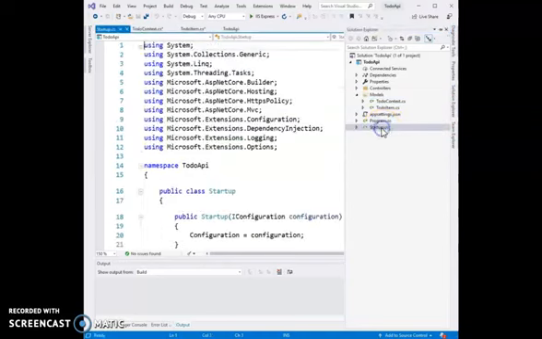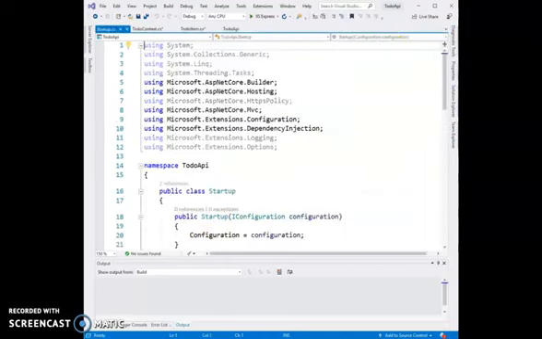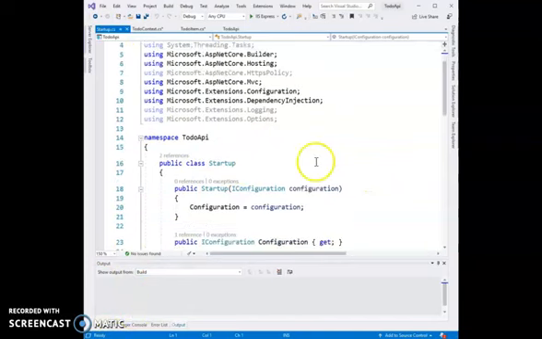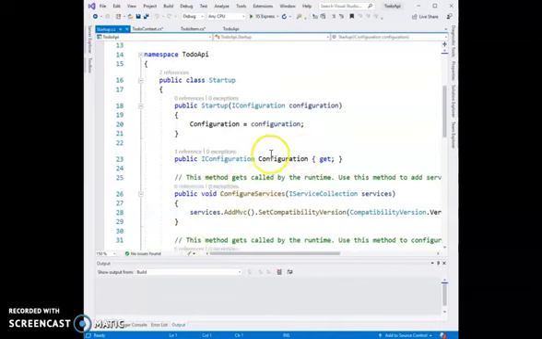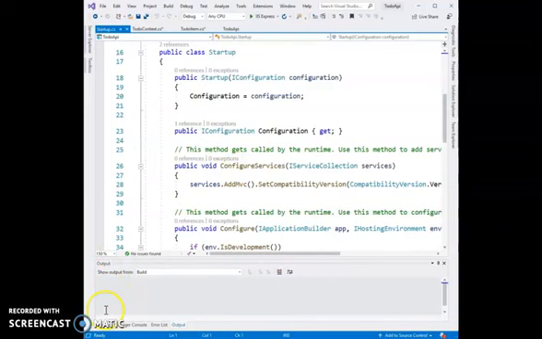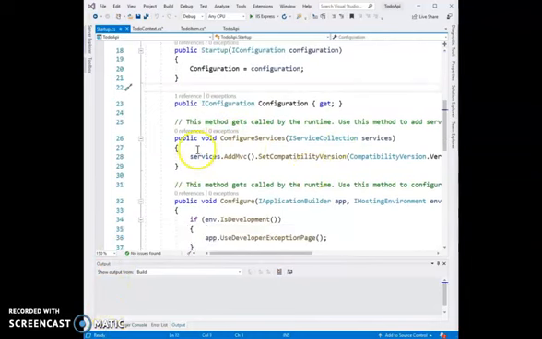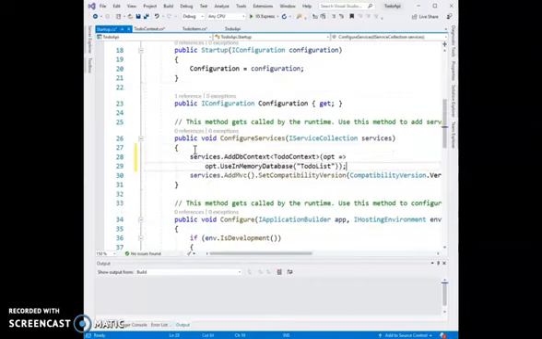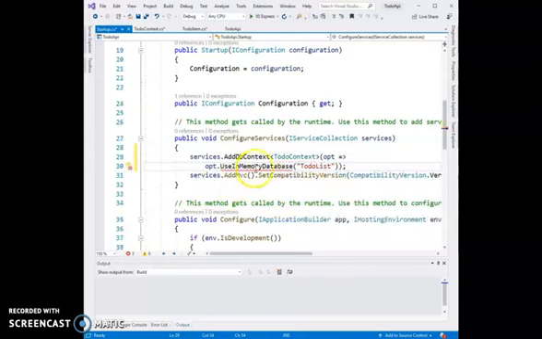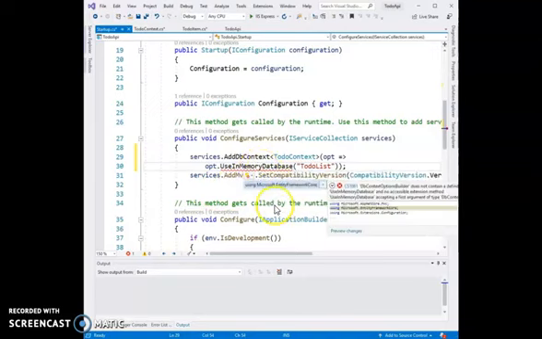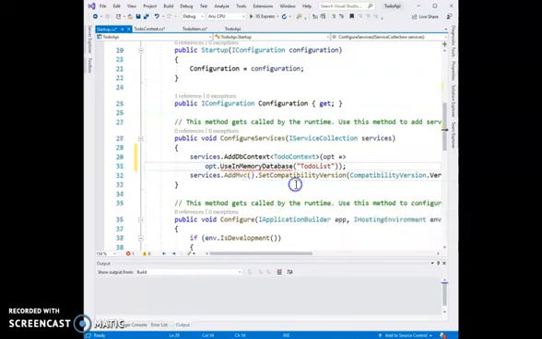Fine. Open the Startup.cs file, and then here we are going to add the DbContext service. So to do that, let's just paste here the code. Okay, under the ConfigureServices method we just need to paste this, which says AddDbContext, and to fix this just click on it and use our Models folder. And then to do this, click on this and use our Entity Framework Core.